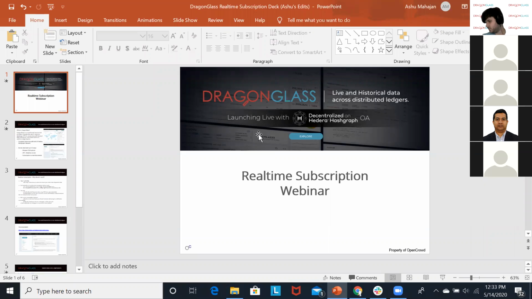Okay, I tell you what I'm looking for: I'm developing an application here in the hackathon, and I want to provide the client side with the facility to get the information, and for that we are utilizing the DragonGlass API. Now in that case, I'm not sure how we should ask the clients using our application to have that AWS account. Maybe we can have that for our server side.